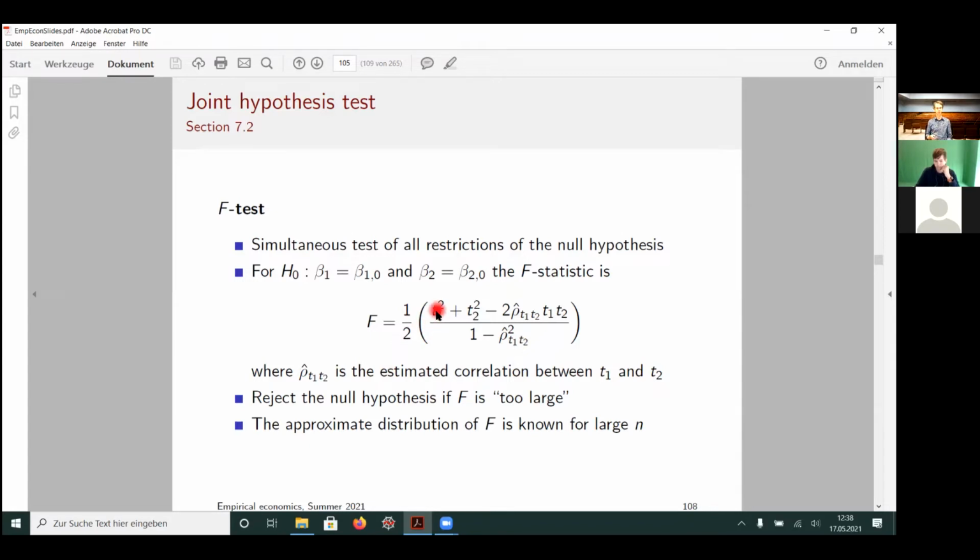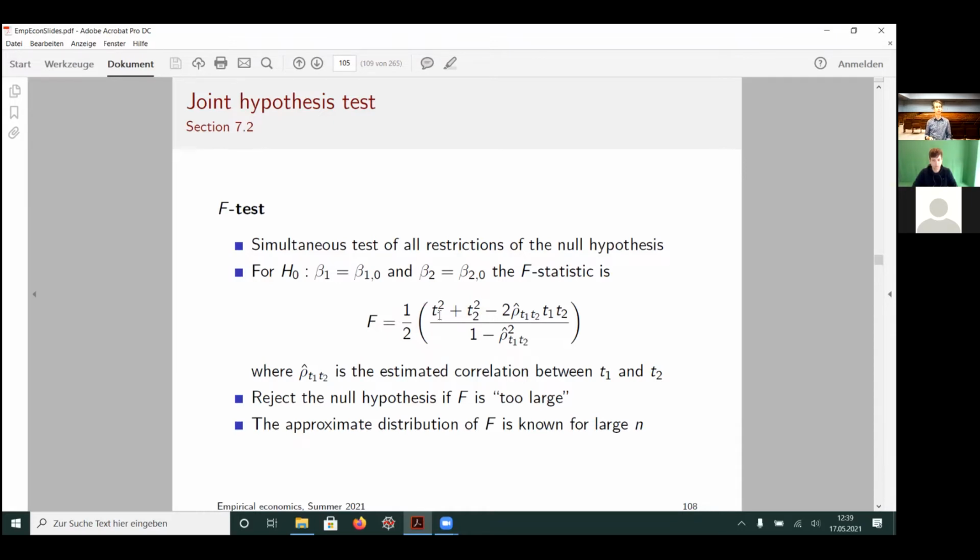And what happens? Well, if the first t-statistic is very large, which means probably the first part of the joint hypothesis is wrong, then the entire thing gets large. If the second t-statistic is very large, the same happens. So if one of these t-statistics is very large, then the F-statistic is also very large. And very large here means an absolute value, because we look at the squares. So if it's a very negative value or a very positive value, then the square gets very large and the F-statistic gets large. But also, if both of them are slightly large, then the sum of the two will also get large. So the F-statistic is large if either or both of the sub-hypotheses are probably wrong.